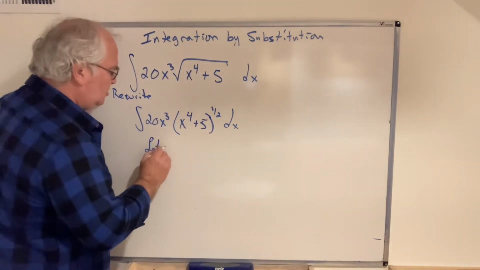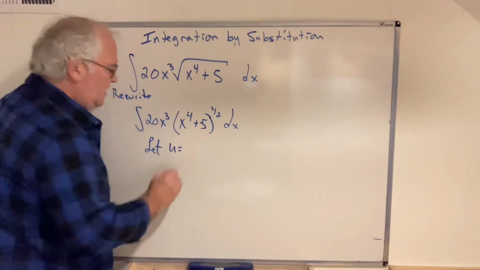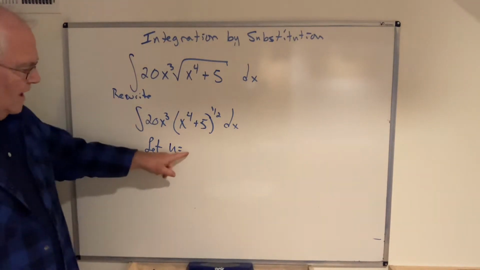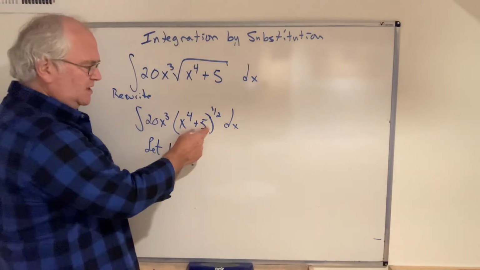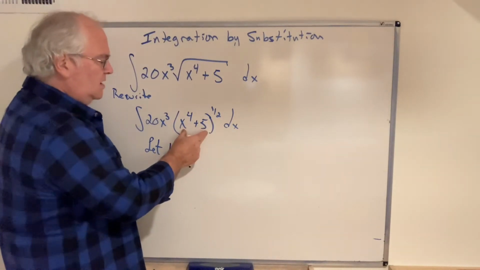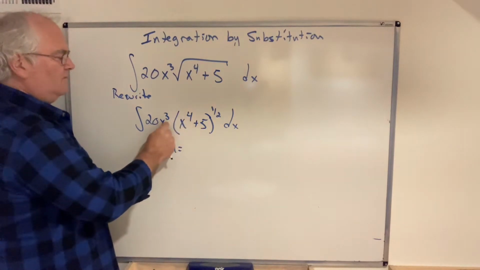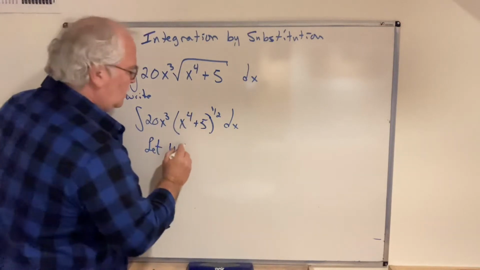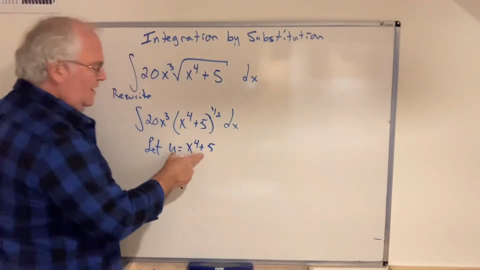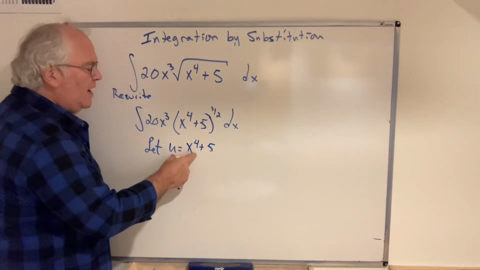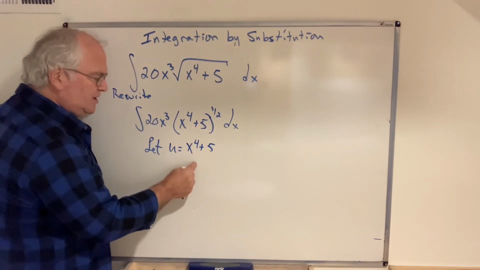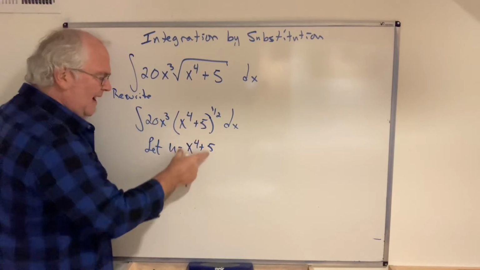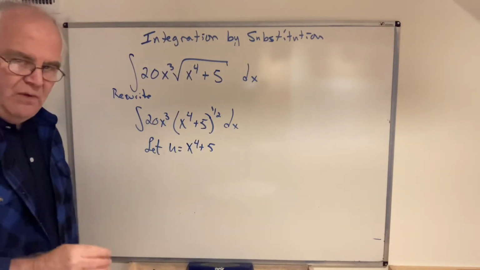If it's a use substitution, then the first thing you write is let u equal. At least you get credit for having done let u equals. Now, the rule is, what do you let u equal? If I have a quantity in parenthesis being raised to a power, let u equal that quantity. Notice also, let u equal the larger degree. What's going to happen, we know what's going to happen. You're going to find the derivative. When you do the derivative, you lose a degree, which is what we want to have happen anyway. So we're aligning this to force it to do what we want it to do.